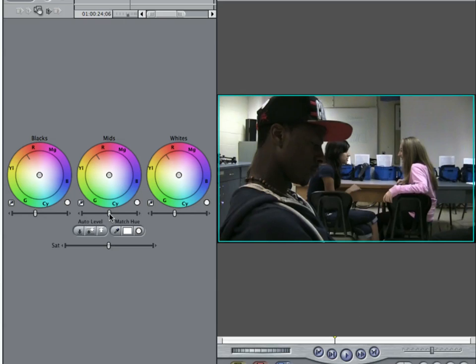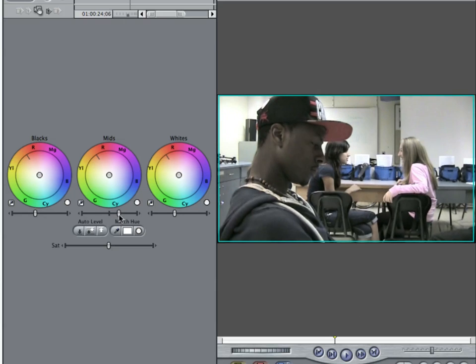So if I just take this slider and just slowly move it up, you'll notice that now we can see the facial expression of our main actor much easier. Notice that it's blasted some of the whites out in the background a little bit, so if I really wanted to, I could probably bring some of those down a little bit again to try and get them back to where they were, and now we have a pretty good clip.